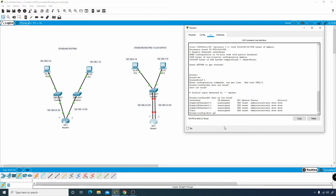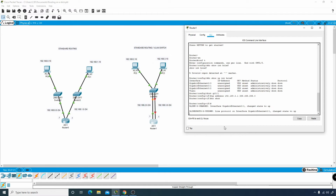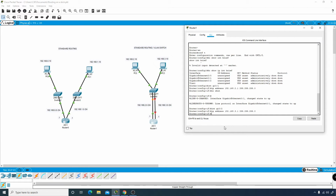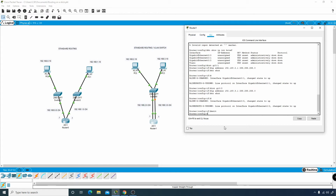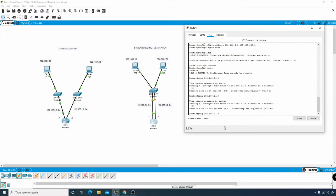So I'm going to go into interface Gigabit Ethernet 0/1 and do an IP address 192.168.2.1. Let's give it a /24 mask, and give it a no shut, and we'll do the same with the other interface. Interface Gi 0/2, 192.168.3.1/24 again, do a no shut to enable this interface, and we should see that we can now ping both PCs. So ping 192.168.2.10, and we should be able to do 3.10.